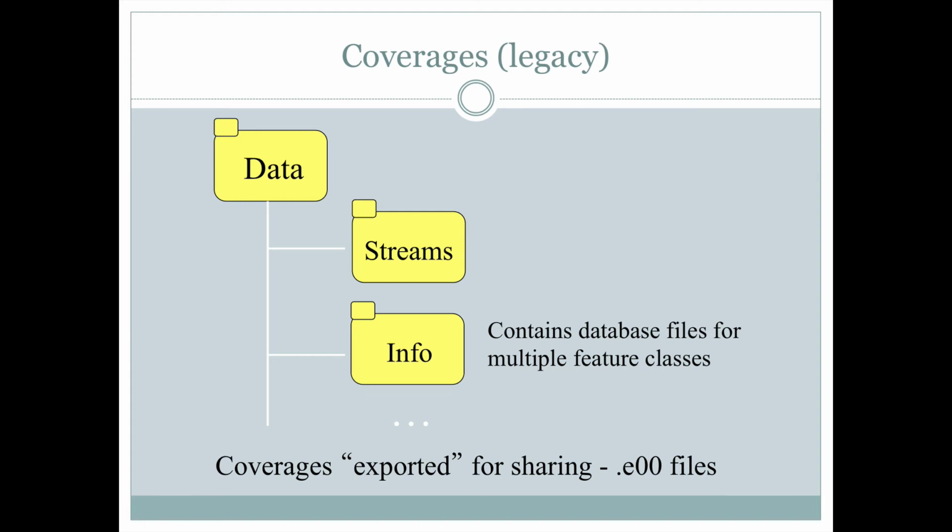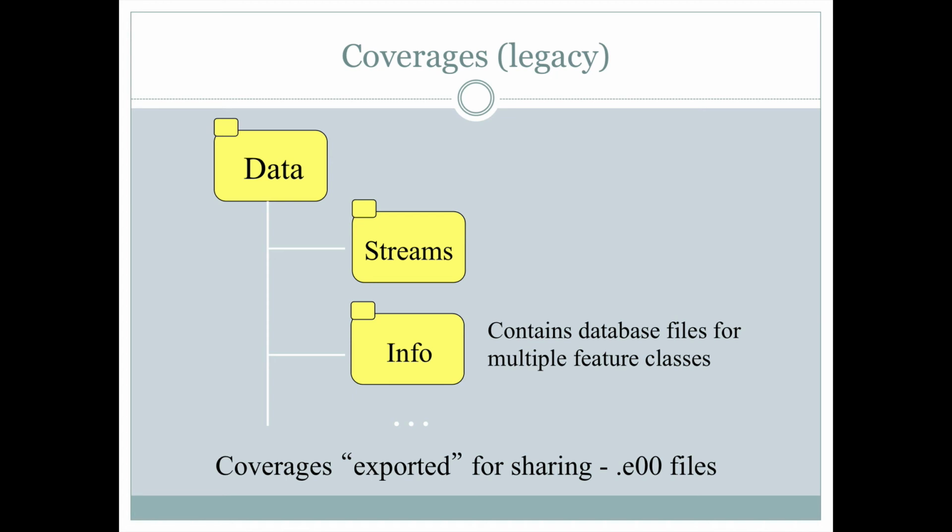The info database would include the attribute table for streams and for lakes and for all of the other ones in this greater data structure. So all the hydro data might share an info folder, and that's where the streams and lakes and everything would keep their data and keep their attribute table.